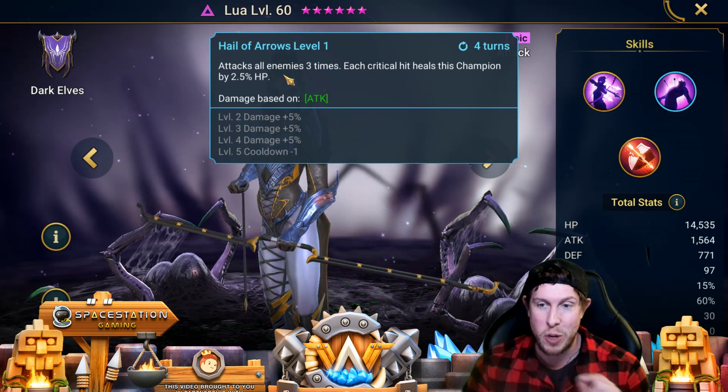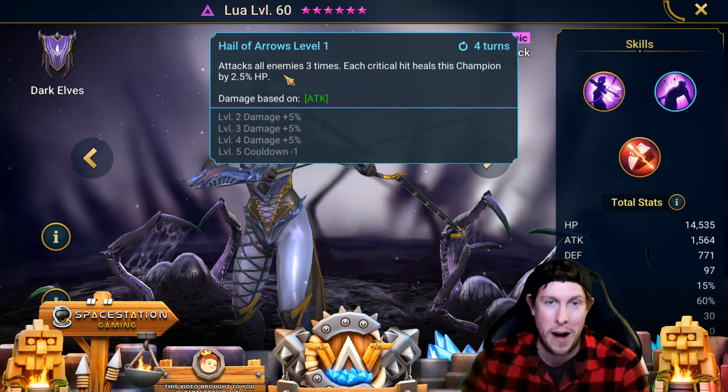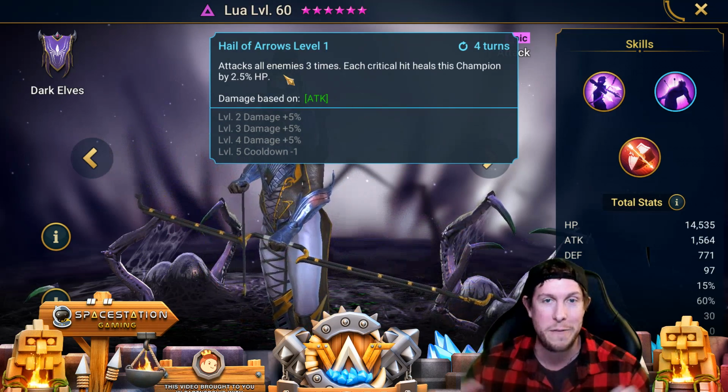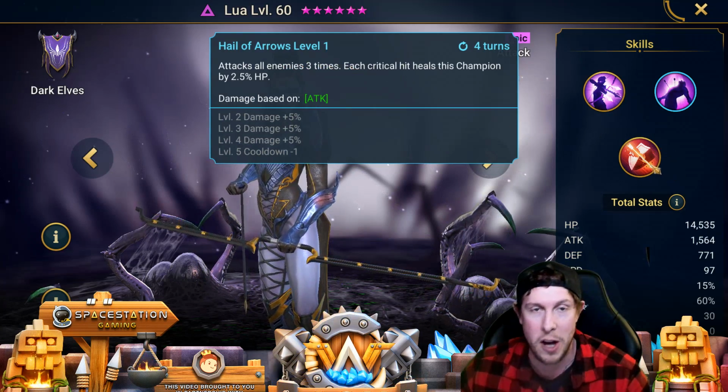So because each critical hit times all the spiderlings spawned at the moment, that's going to heal her up like 50% or more oftentimes, because you're building her obviously with 100% crit rate.